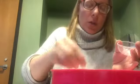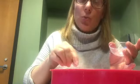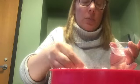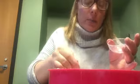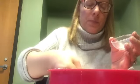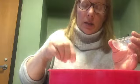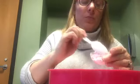One thing I forgot to mention along the way is you can always add more water. If it feels like it's too dry, you can definitely add a little bit of water along the way, maybe 1 spoonful at a time. If the water that I've given you doesn't feel like it's enough, just add maybe 1 spoonful of water at a time. You want to make sure that it's going to be wet enough.